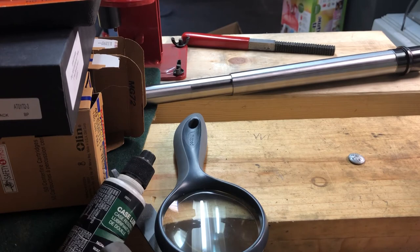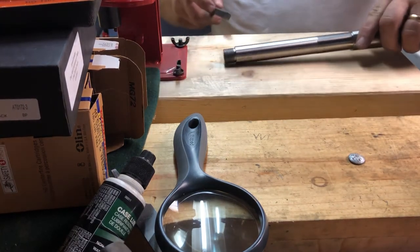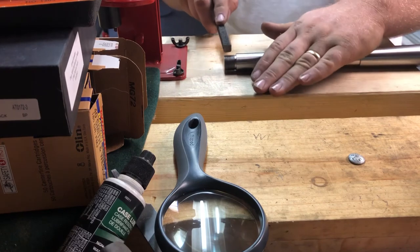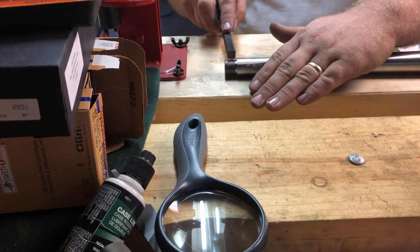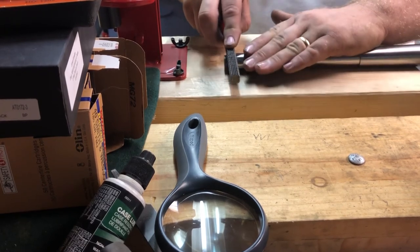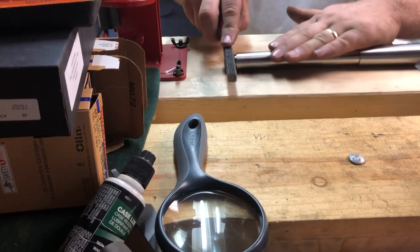A little bonus footage of what I was doing — I almost guarantee this is gonna shake the camera since in my new basement setup I have no way to decouple the camera stand from the table. Here's what I was doing: starting at the barrel here with my tool and rolling it this way — see how smooth that is? Now compare that to up here — see that catch, that stutter? That's the tool trying to dig out the root of the thread.